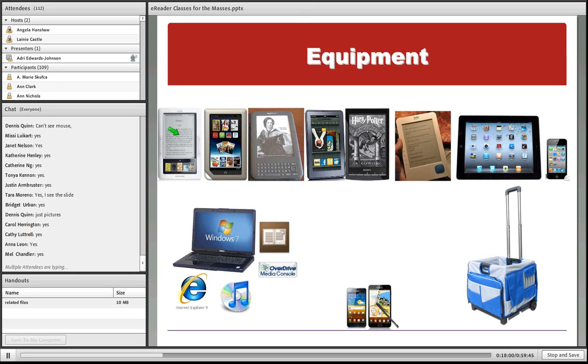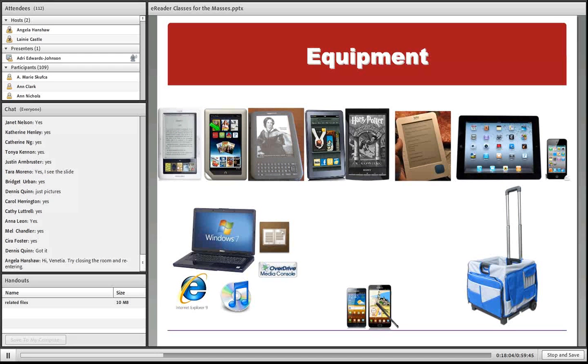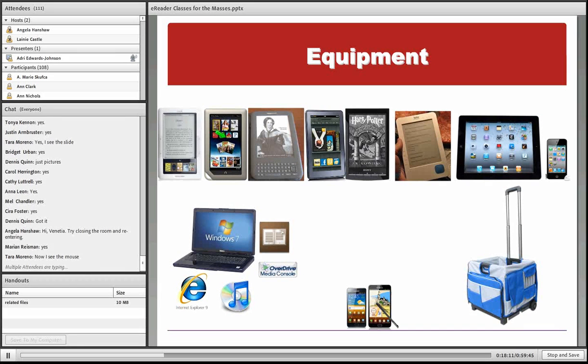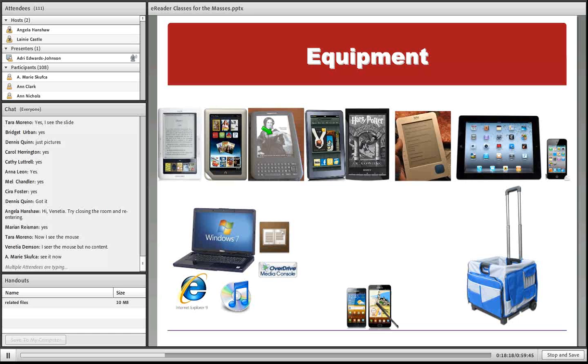So this right here is just your regular Nook, and then the Nook Color and the Nook Tablet is next to that. They're pretty similar. I have a Nook Tablet at home, but we only have a Nook Color in the office. Your Kindle keyboard, your Kindle Fire. The Sony Wi-Fi reader, we initially had several types of Sony readers, and they were quickly disappointing me in their quality and ease of use.